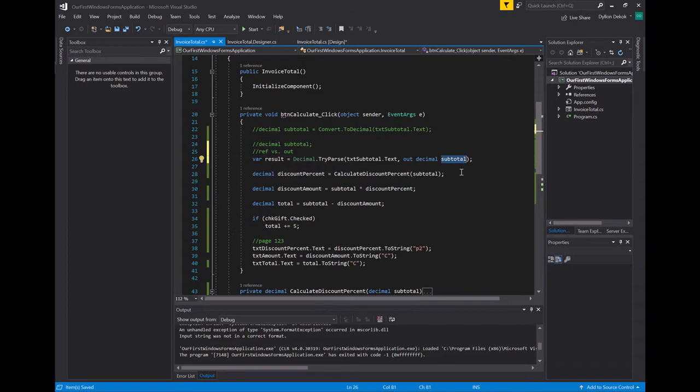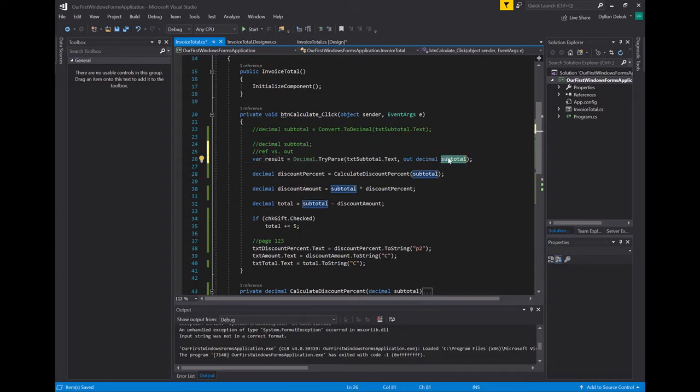Let's look here. I don't have the subtotal variable anywhere on my screen. But because I use the out keyword, it forces this to be a reference.